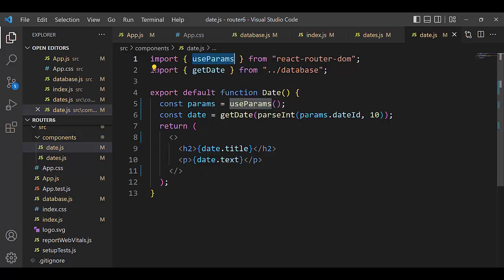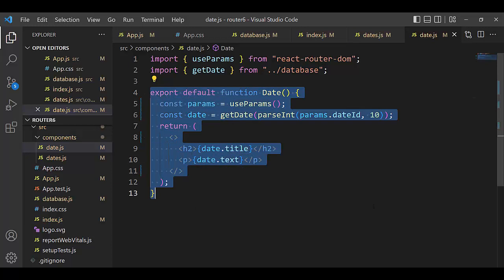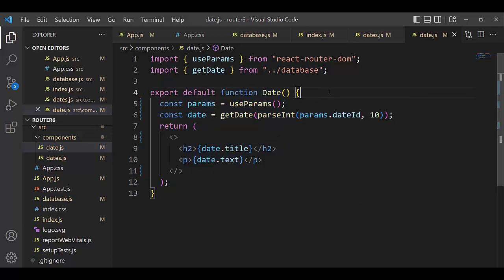And okay, here is Date. It is the component Date, and in here we must have the title and text. Date here is singular, but I think of it as the complete object. Date is the contrary of plural, dates.